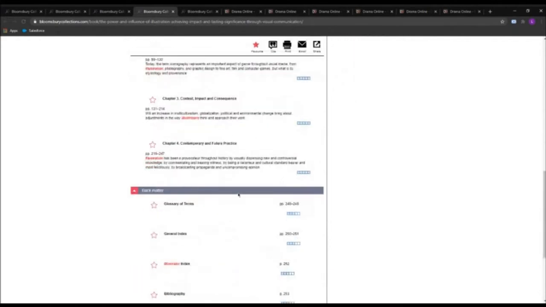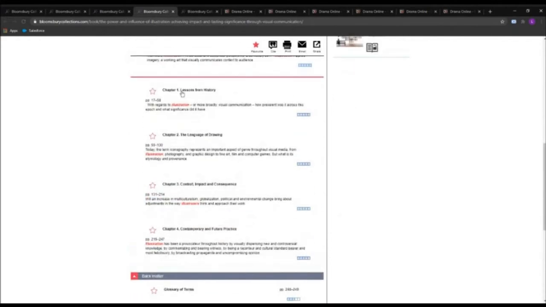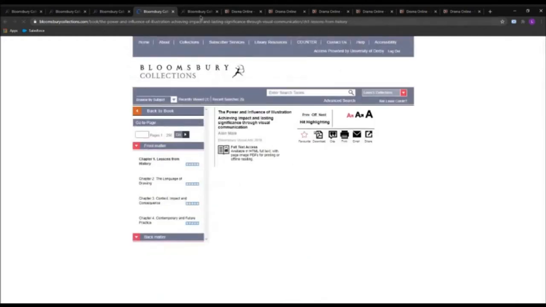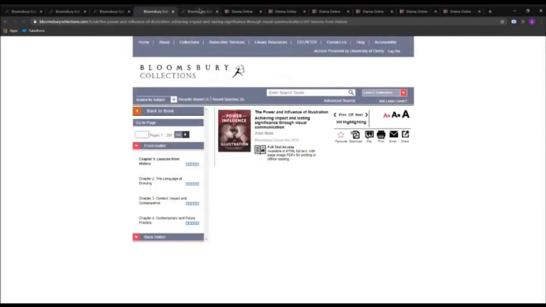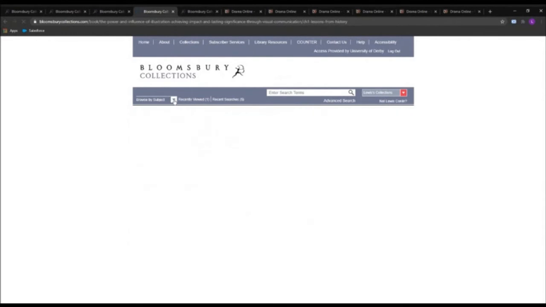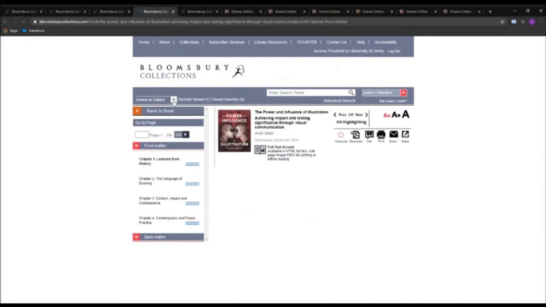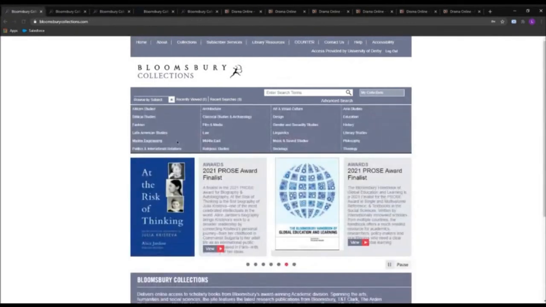So when viewing a text, you can click each of these chapters here. These boxes that are filled here, the most relevant would appear first, so relevant to the subject of illustration. And again, you can save the individual chapters. And the other way to browse is by just clicking on this subject field as well when it decides to load. I'll blame my internet connection for that.